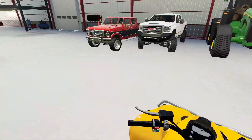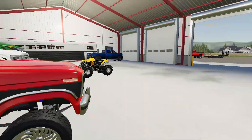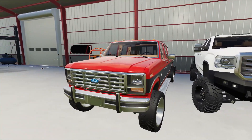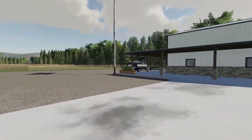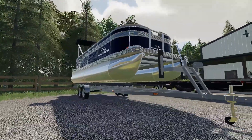We went and picked up this Ford F350 the other day — brand new to us. This thing is very old but it is in mint condition and it's got some really nice rims on it. We're gonna toss a quad in the back of this truck, and we're also going to hook up the pontoon boat — our brand new pontoon boat. Bought this the other day, pretty dang good.